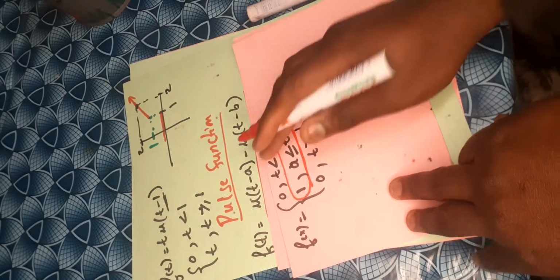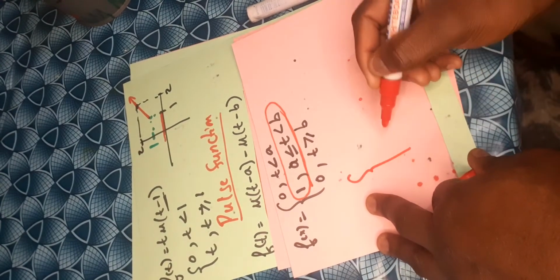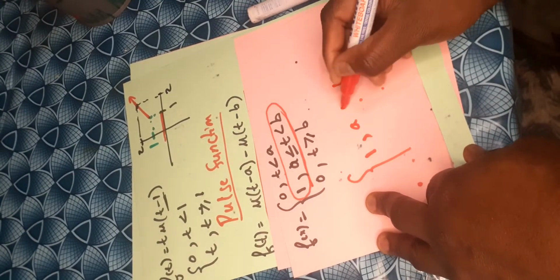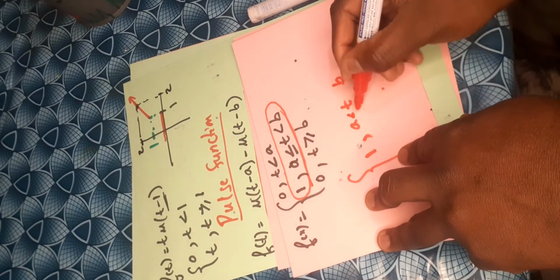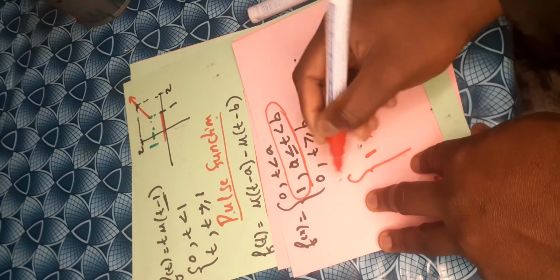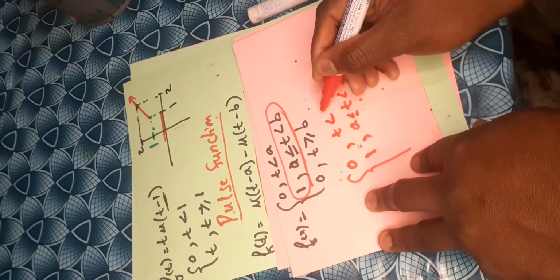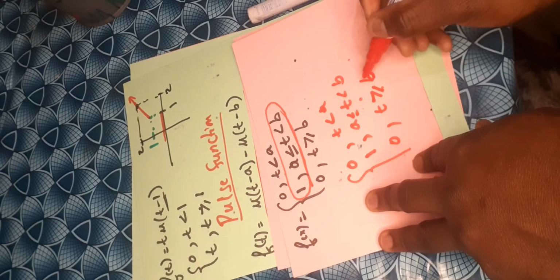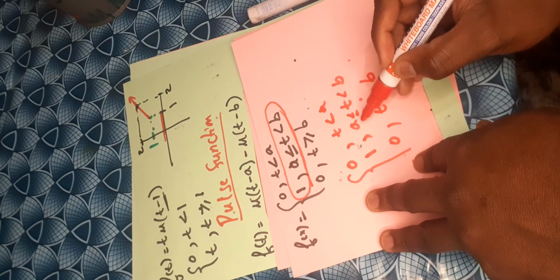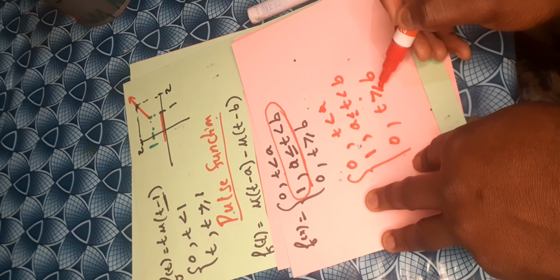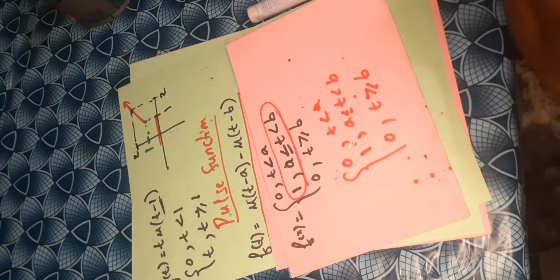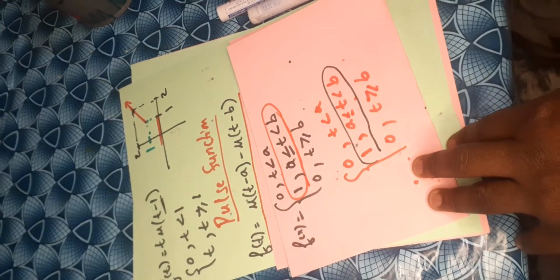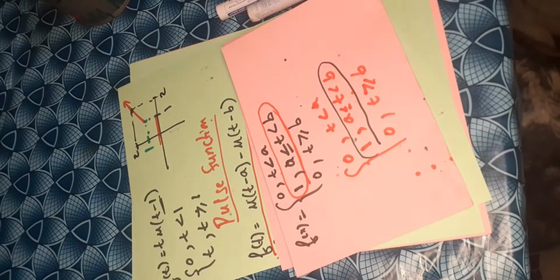All right, so to write this, first of all you start by putting 1, and then you put those 2 values, a and b here, and t here. Then this one should be less or equal to, and this one should be less than. Then you can fill in here: t should be less than a, and 0 here, t should be greater or equal to b. So here is the opposite of that, and this side is the opposite of that. You see that? I don't know if you understand, but this is the most important. You start with the middle point, very important, where you have your limits. If you can memorize that part only, then I'm happy.